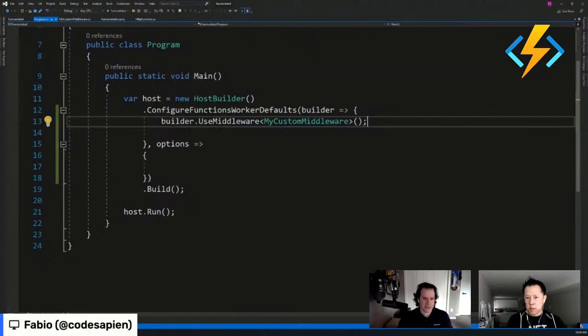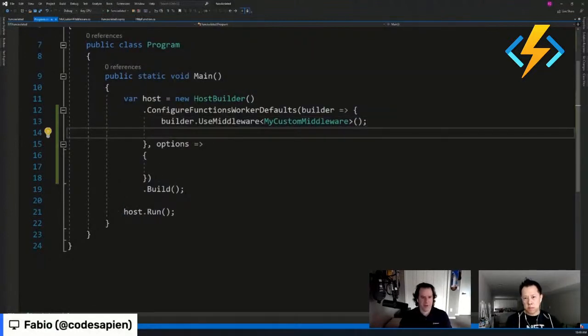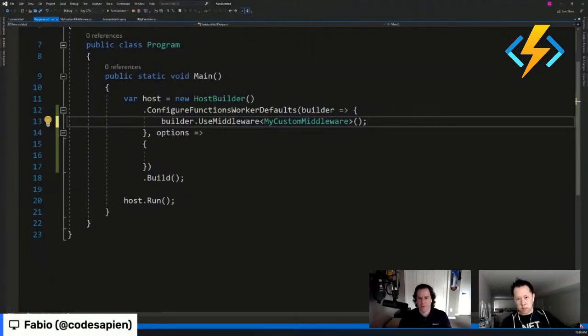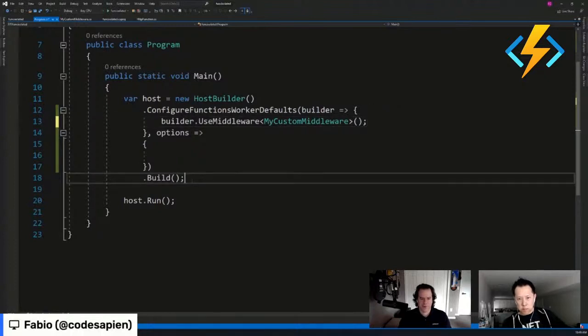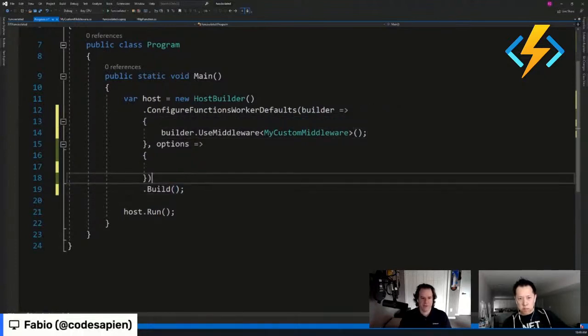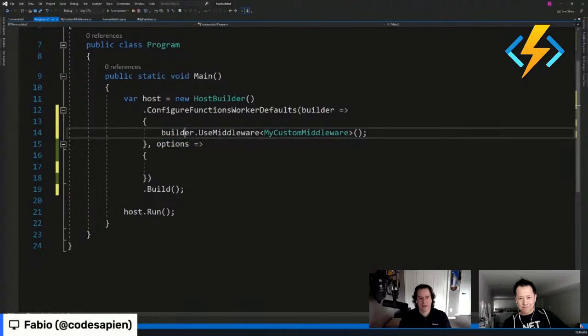We can run these and take a look, but in the meantime, this is how I would actually configure my middleware. I apologize for the code formatting here, but I'm just working against the function builder. I have the ability to call one of the middleware APIs. I also have the ability to run, which is something that we've added. There's an API that will enable you to just define a piece of middleware inline, so you don't have to go define a different type.